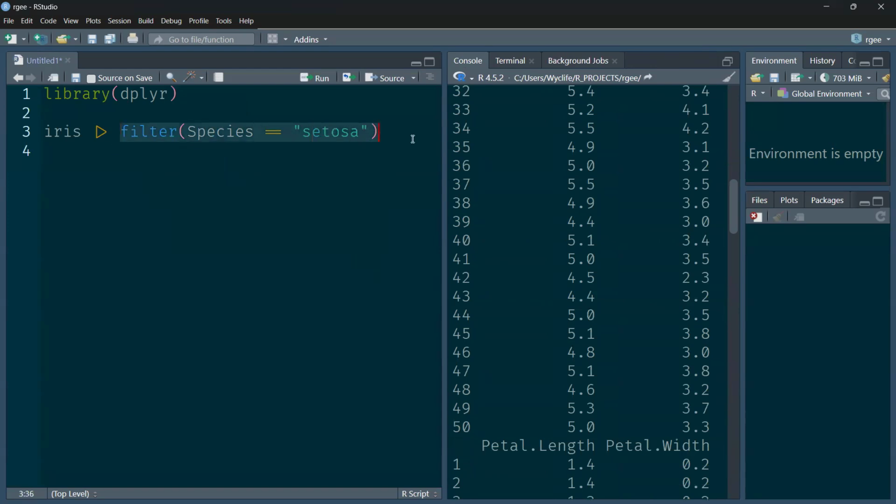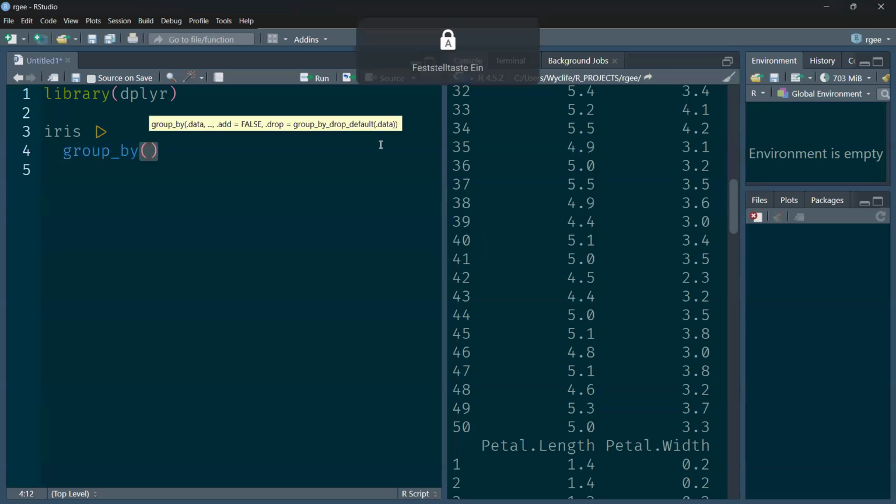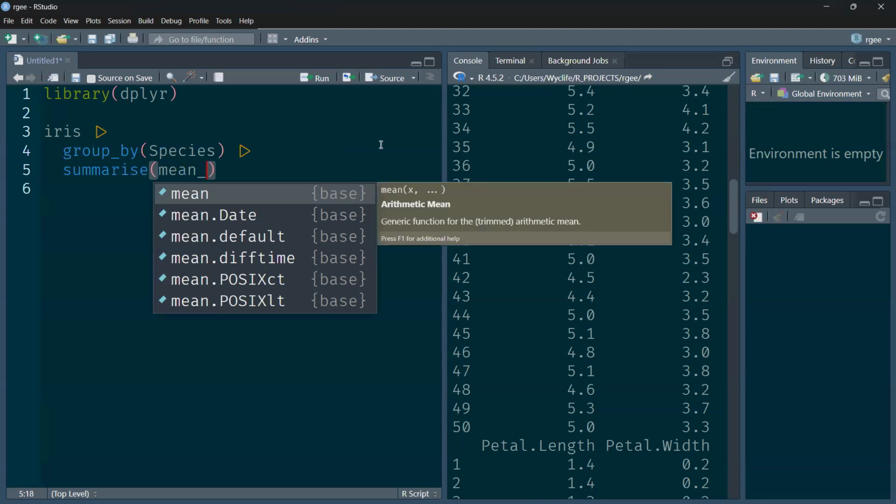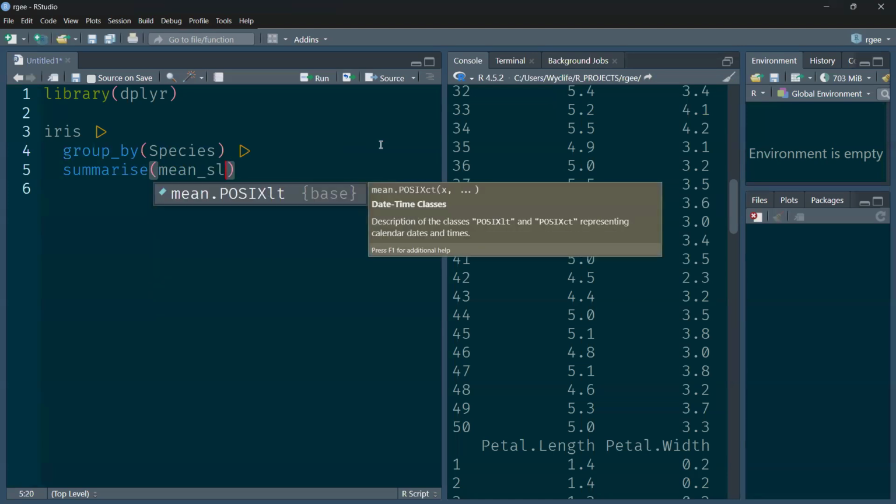Or we can say take iris and then group by species, and then summarize things that are simple. Group by, then summarize, for example, the mean sepal length.